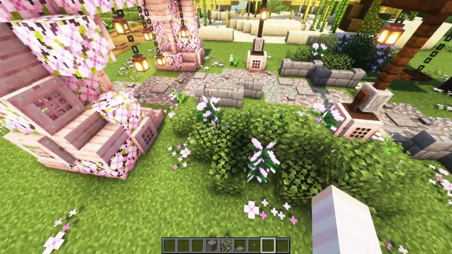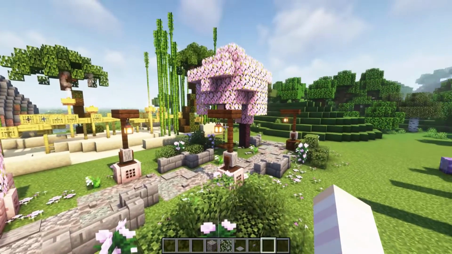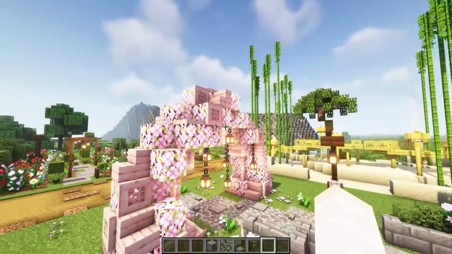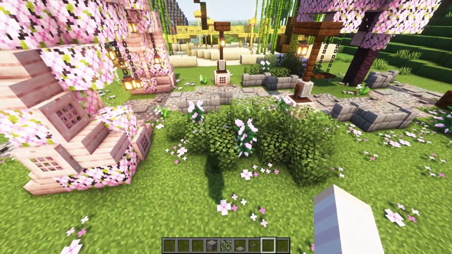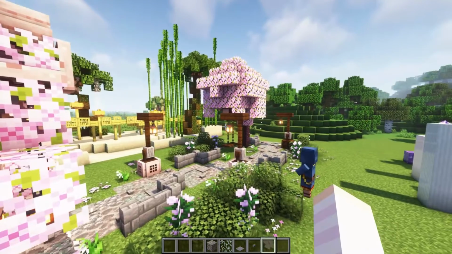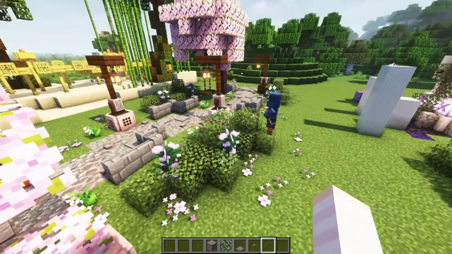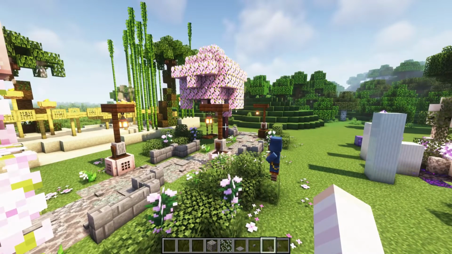I've gone with the birch leaves here as they have a slightly more subdued colour. We've got such a lot of colour going on with the pink of the cherry blossom that I want something a little more subtle. But if you're working with a more subdued colour palette, you could definitely use some azalea leaves here as they're nice and bright.